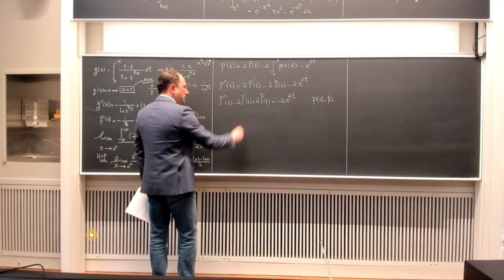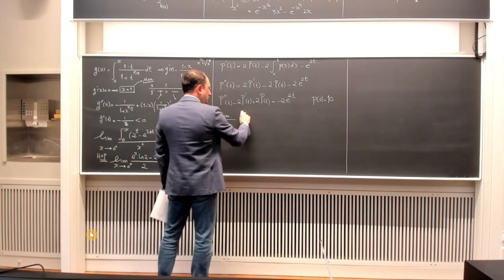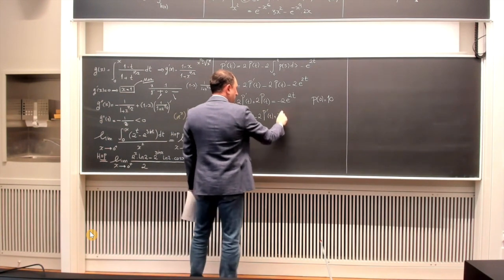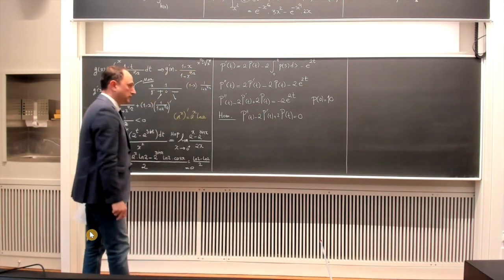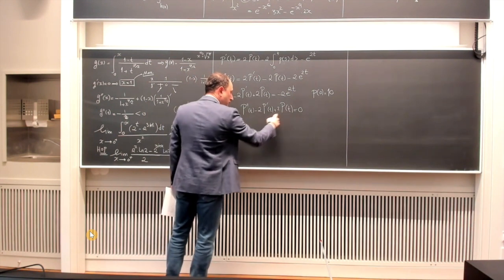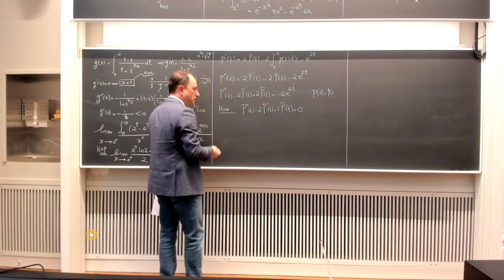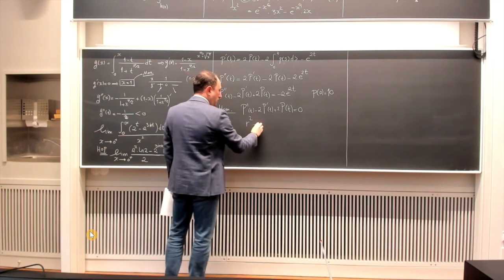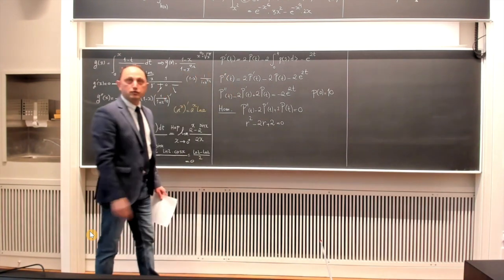So you remember, first you start with the homogeneous part, which is p double prime t minus 2p prime t plus 2p t equals 0. You put it equal to 0, if you remember. Then you find the general solution of this homogeneous one. For that, I have to write the characteristic equation. Hopefully you remember the characteristic equation is r squared minus 2r plus 2 equals 0. And I have to solve this equation.